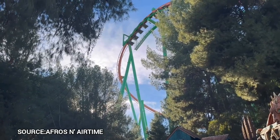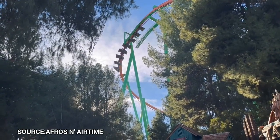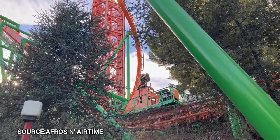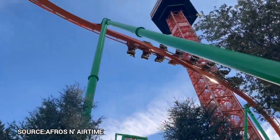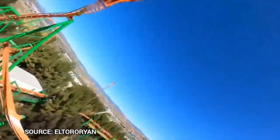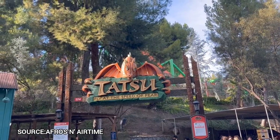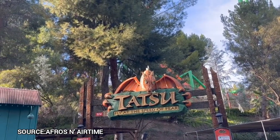The sensation of flying is a feeling like no other. While it cannot be completely achieved, many things attempt to replicate it, and roller coasters are no exception. And no ride does it better than the B&M Flyer. If you want to hang hundreds of feet off a mountain facing your impending death, then Tatsu at Six Flags Magic Mountain is the ride for you.